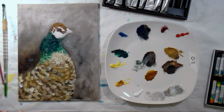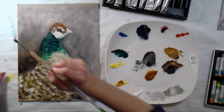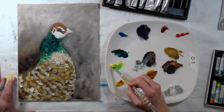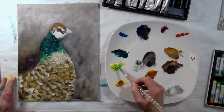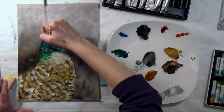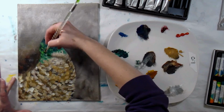All right, now I want to brighten up the neck feathers. So I am going to go back in here. I'm going to grab some lemon yellow. And let's see what that does. I think I'm going to need some white in there, but let's just see what it does on its own first.